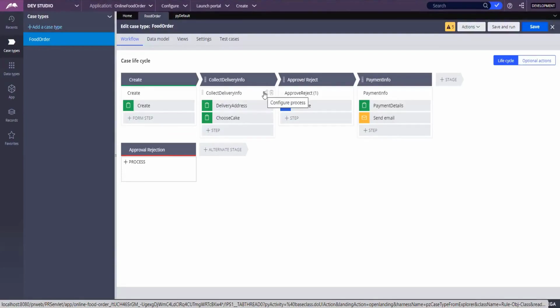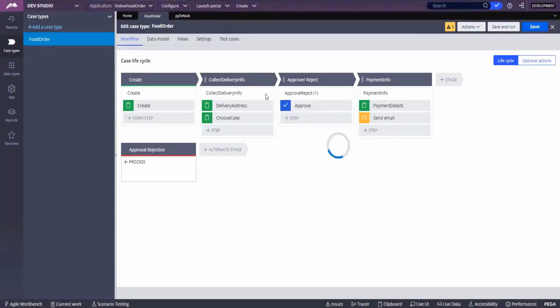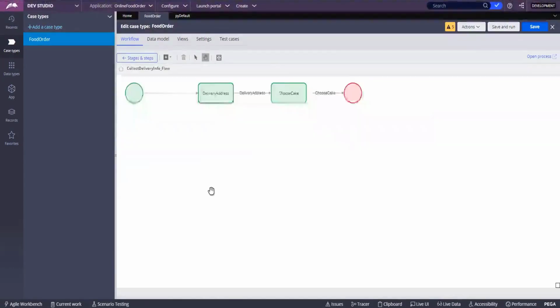You click on that icon. One final process, correct. Click on that. Yeah, click on the open process. On the right side, you have the open process.